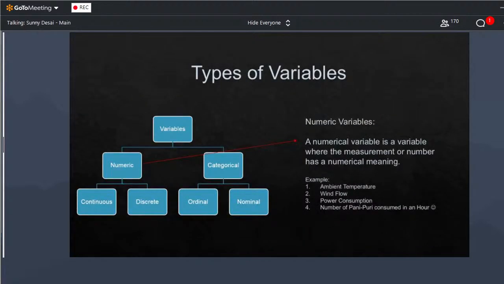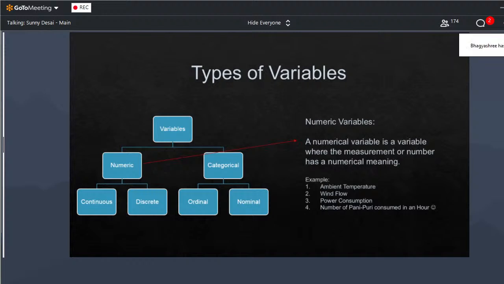From here, let's go a little deeper to understand the different types of variables. We said that variables come in two forms. One is what is known as a numeric variable, and the second is what is known as a categorical variable. Remember this. A numeric variable is something where we have numbers. Numerical data is a data type that is expressed mainly in numbers rather than natural language description.